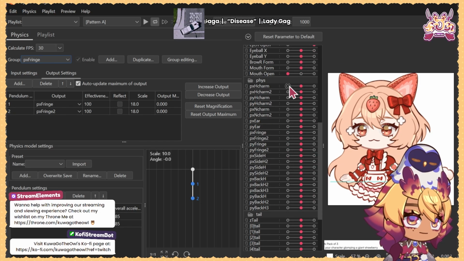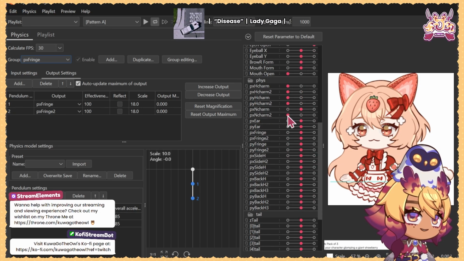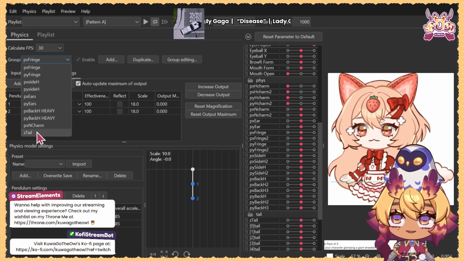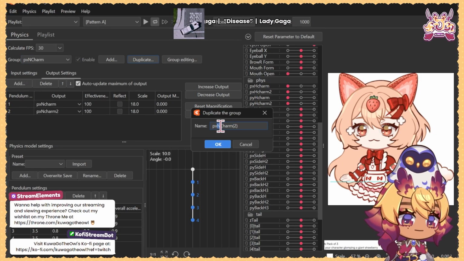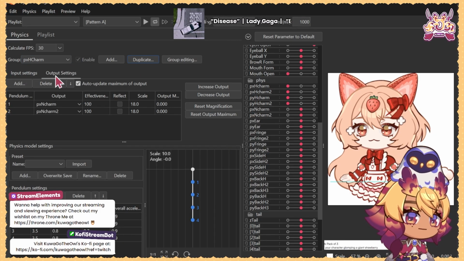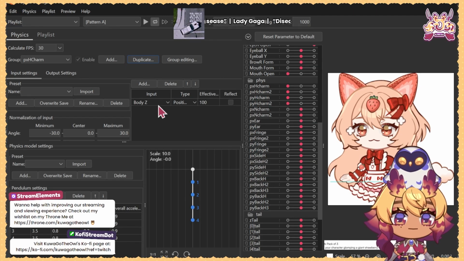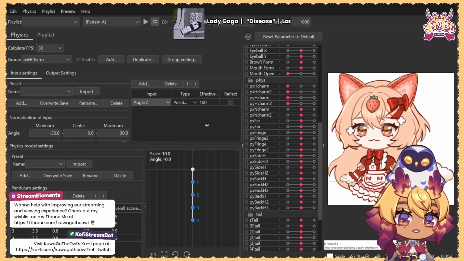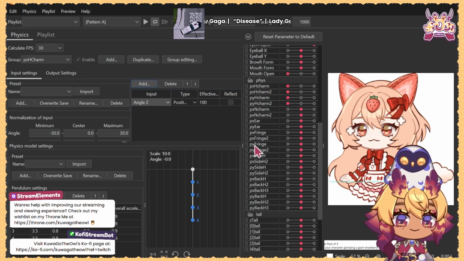Let's see. Yeah, see, there's nothing for the bow on the hair. Now we're gonna fix that. Where is it? N charm, duplicate. Change this to H charm for hair. Then change it to angle Z. Oh wait, we do have angle X though.